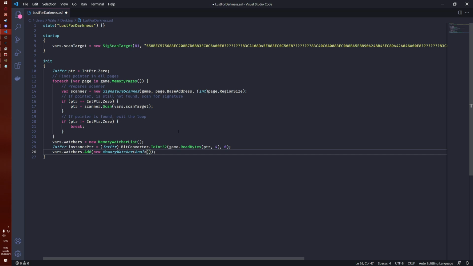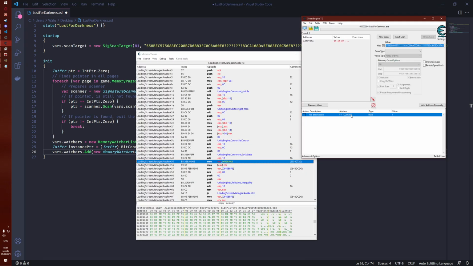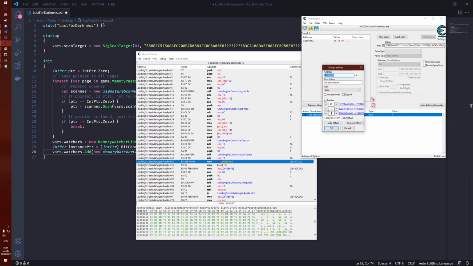A deep pointer just means that it has multiple offsets. So we create a new deep pointer, and it's going to take the instance pointer. So now we are basically at this point where we are just adding these things here.